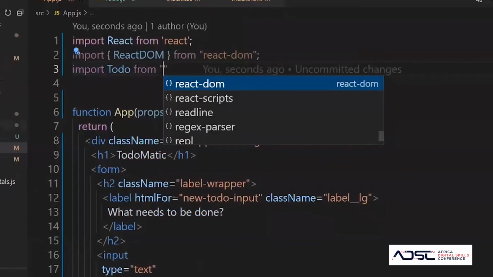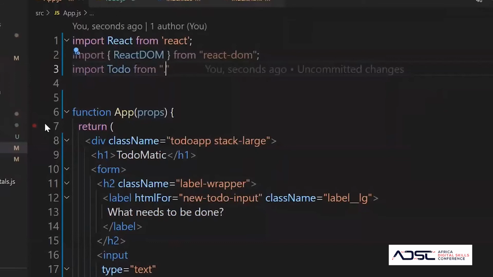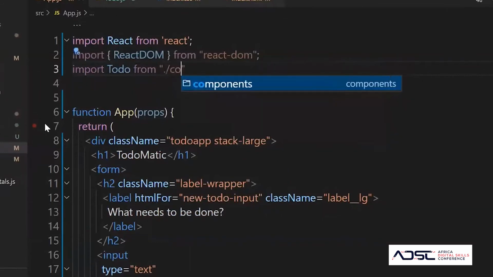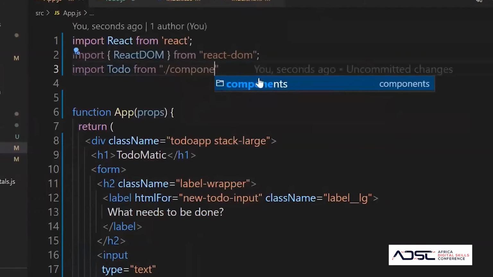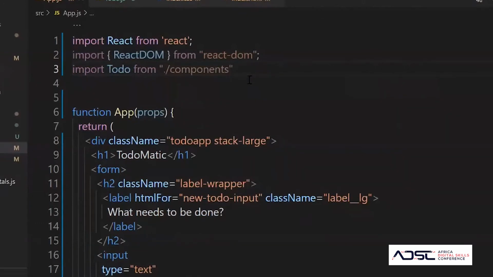And this, it is in one directory. So the directory will be represented by one dot, and then /component, right? And then another /to-do.